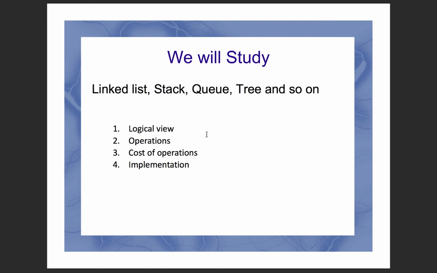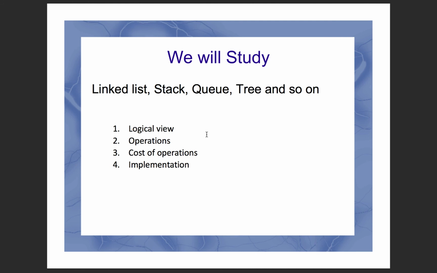We need to use those data structures. We'll see about the cost of operations. What is the cost of operations? It is how much space and how much time we need to perform some operations, for example, inserting any element to a linked list. So we'll try to find out what is the cost of doing these operations.